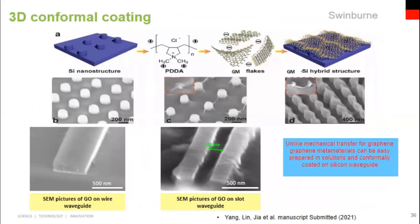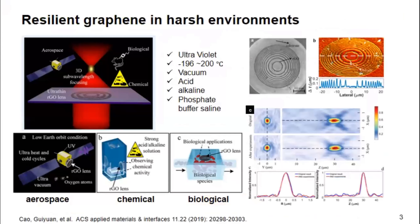An important aspect of these graphene oxide films is their ability to achieve very good conformal coating — this shows nanowires with very uniform, tight conformal coating, which is almost impossible with normal conventional 2D material deposition. Another important aspect is their resilience and ruggedness. We've done very severe environmental testing for aerospace applications, both in chemical and biological environments, and this material is extremely robust, resilient, reliable, and long-lived.